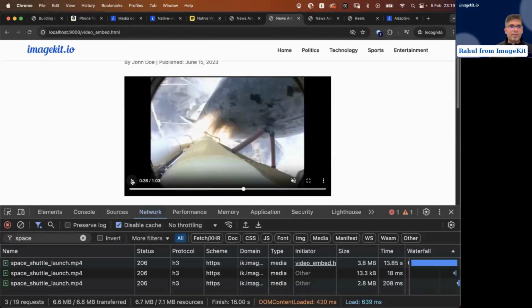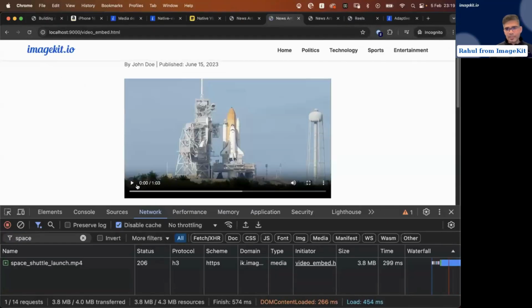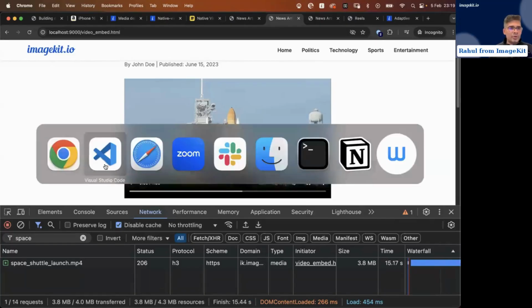So for example, when I load this video, the browser already knows that it is a 1 minute, 3 second video. It has some thumbnail available to it as well, right? So the browser is actually looking for all of this information. So we have very little control on how much the browser would request. It totally depends on the video itself. And in MP4s, it's called the moov atom. The browser is actually trying to find that and preloads that much of content before it starts playing the video file, right? You can have some control on this behavior.